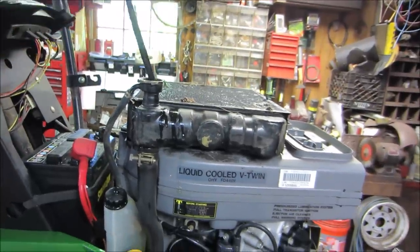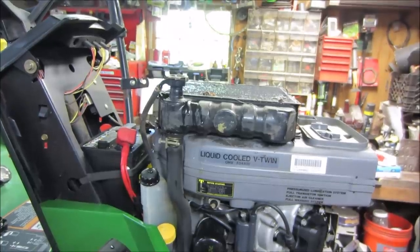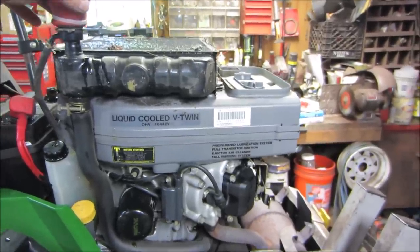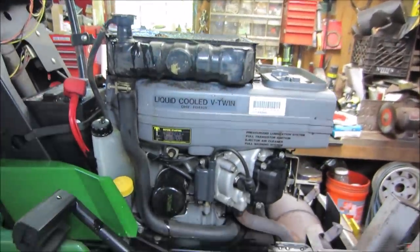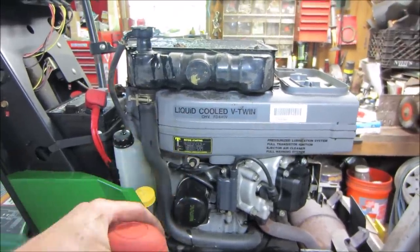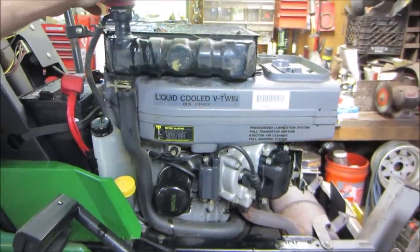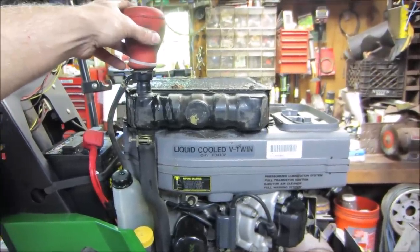So for better access, I'm going to end up taking the radiator off the top. And we could probably reinstall it so that we can run it. We need to get to that linkage setup that's underneath there. But I want to get the coolant line down below, into these hoses, so when I take it apart at home, I don't make a total mess. I don't see a drain on it anywhere. I looked real quick. I'm sure there is, but I'm just not seeing it. I figured it'd be our best avenue of attack.